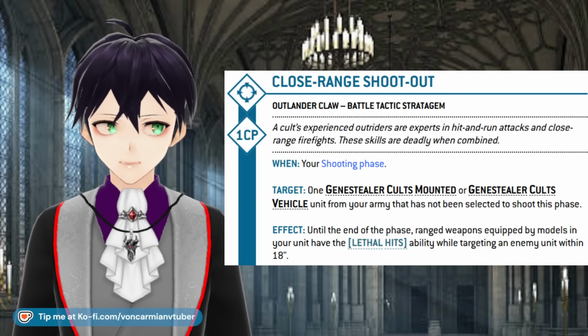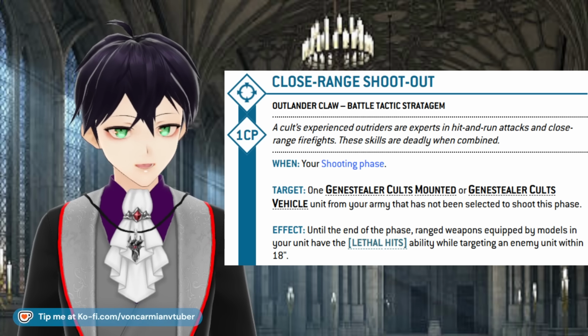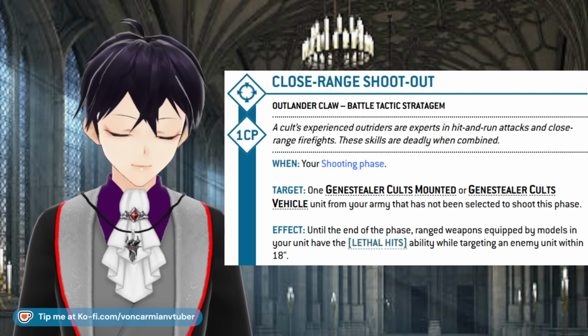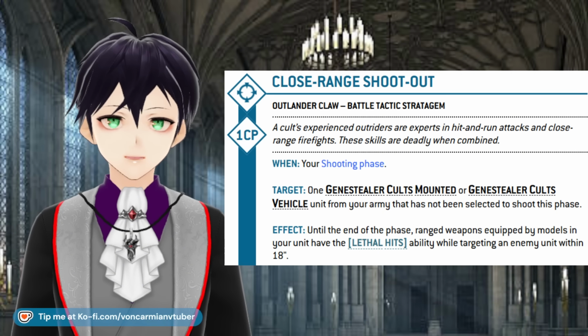And the 6th stratagem, which is the only offensive stratagem, the only one that has to be used in your own turn, all of the others can be used in the enemy turn, close range shootout. One of your mounted units, so your Atalan Jackals, or a cult vehicle, so like a truck, Ridge Runner, Rock Grinder, ranged weapons equipped by models have lethal hits as long as they target an enemy within 18 inches.